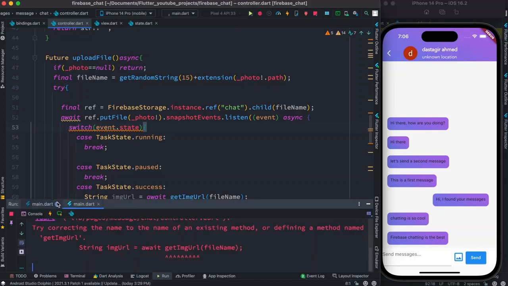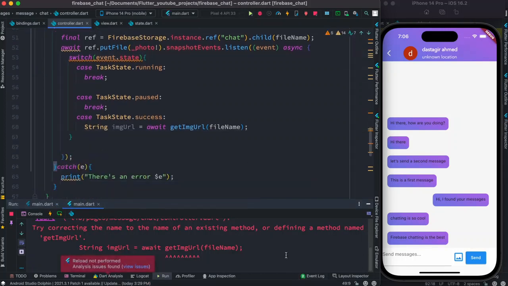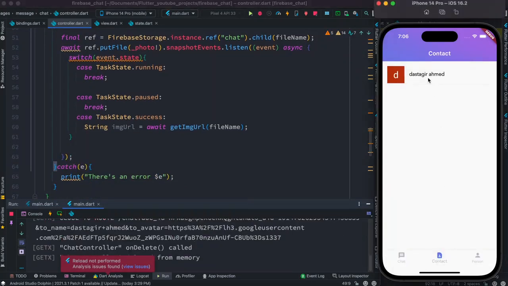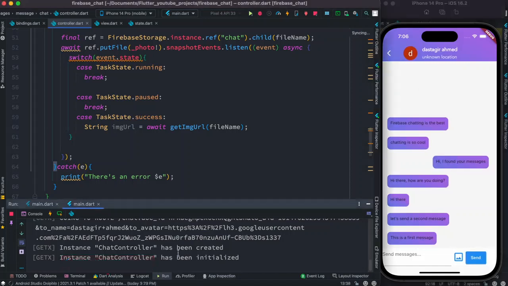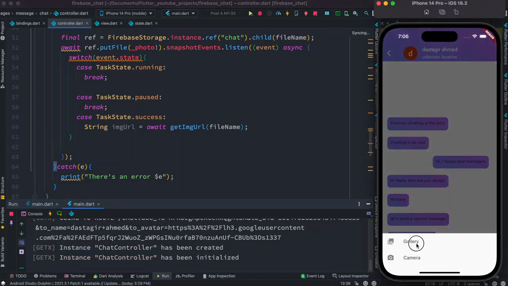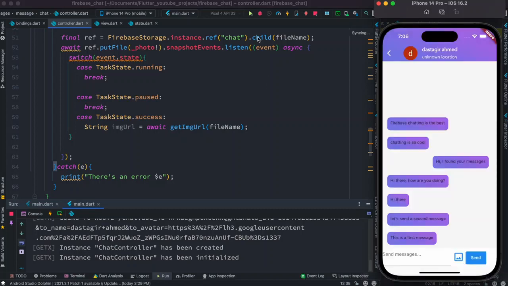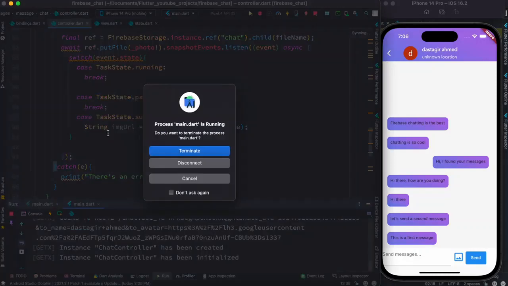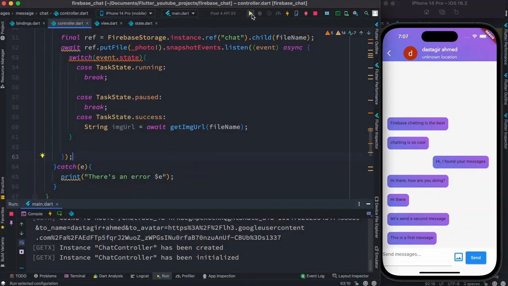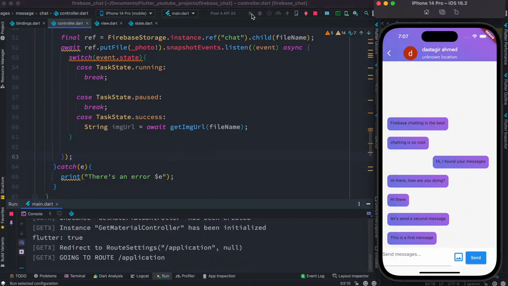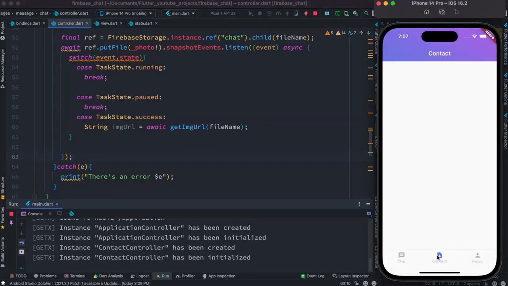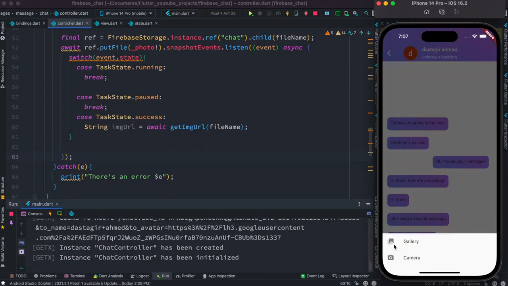Over here, I'm going to restart everything. Let's see, we shouldn't have any error. Okay, so let's click on this. We are here, and let's see if we can access from gallery or not. In that case, I'm going to stop the other one and run it over here. Let's see if we get permission or not. So this is the image, and then we click on this. Okay, it's still not working.